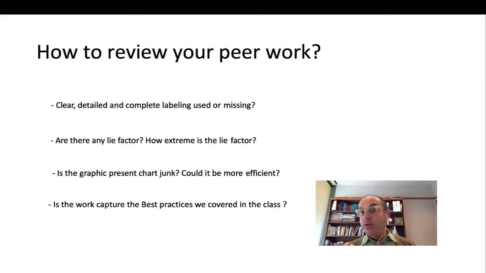So how are you going to review the work of your peers? You're going to be asked: is the labeling clear, detailed, and complete, or misleading? Is there a lie factor in the work? Does the graphic present chartjunk that is not related to the visual itself? Is it more efficient with or without the junk? And what is the best work with regard to the best practices we covered in class?